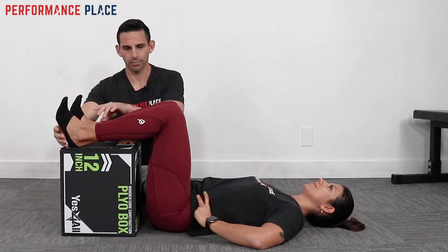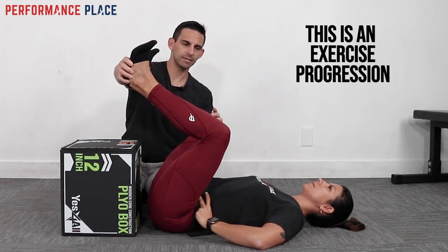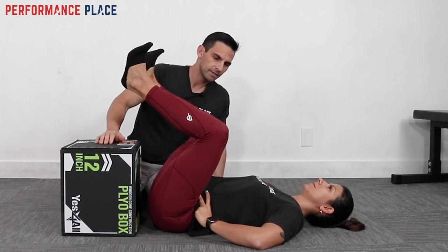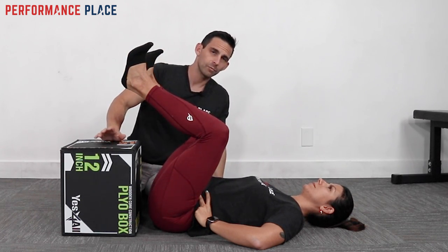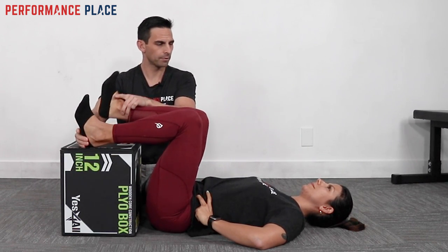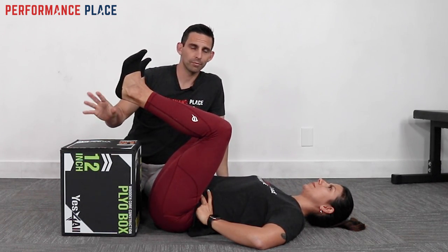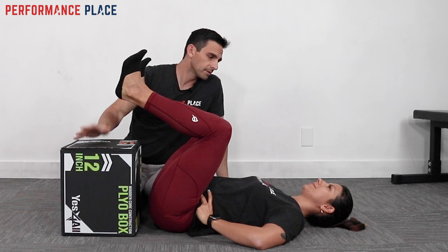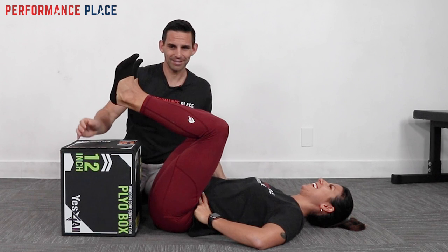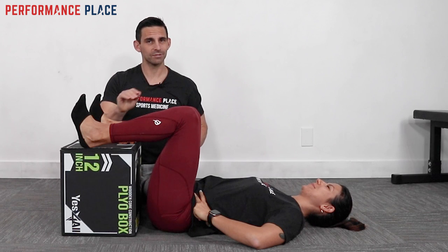We're going to progress this a little bit. We're going to bring her feet up — knees are going to be wider than her feet, essentially the knees holding a beach ball and the feet holding a basketball. Keep breathing into those four points. Stay here for about 30 seconds or so, then take a break. Your break may only be about five seconds, and you're going to hold for as long as you can — roughly 30 seconds to a minute. Now that you've identified the rib flare, this is number one: you have to stabilize the region first.